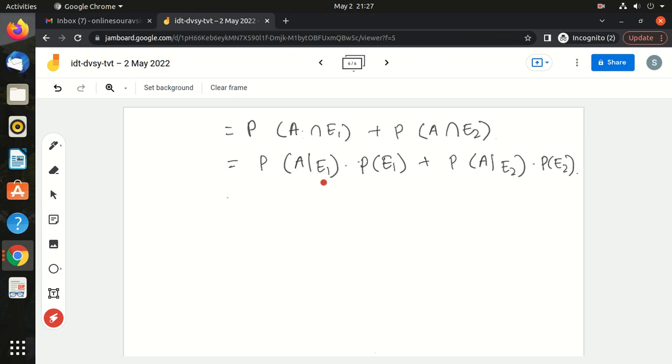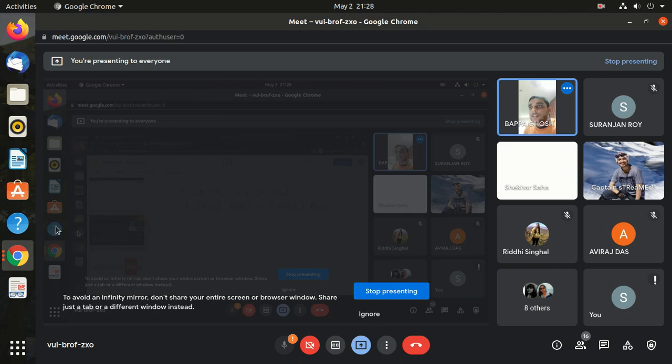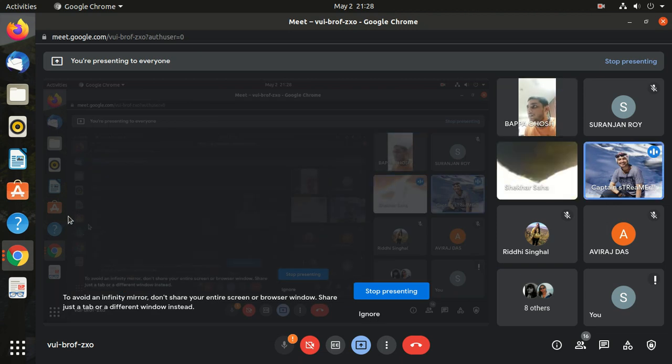So let us not spend time on that. It says the probability of A given E1 times the probability of E1, plus the probability of A given E2 times the probability of E2. So we have to find these respective probabilities, then multiply and add them. I'll find the probabilities and leave the calculation to you. Is that okay? Someone has a question? Yes, sir. Okay, but someone's mic is on.